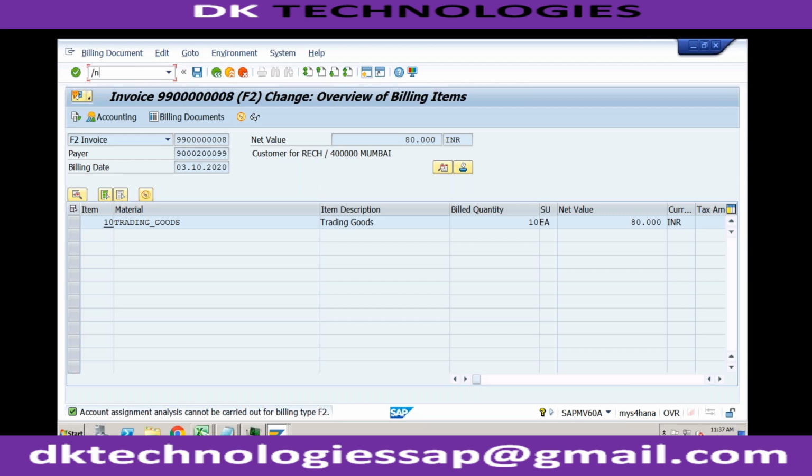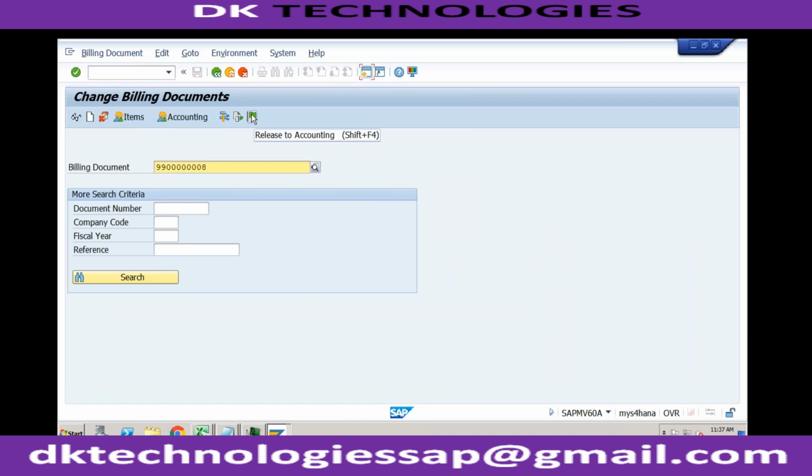So in that case, what should we do? OB40. No, but if I want to know the error first. Okay. Release the VF02 and release it for accounting. Yeah. But even here it will give the same error, right? It will give 1002. I have configured for MWST account, but then this error came and I got stuck. I sent you a screenshot also.